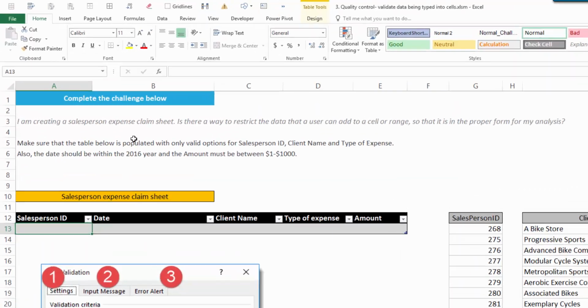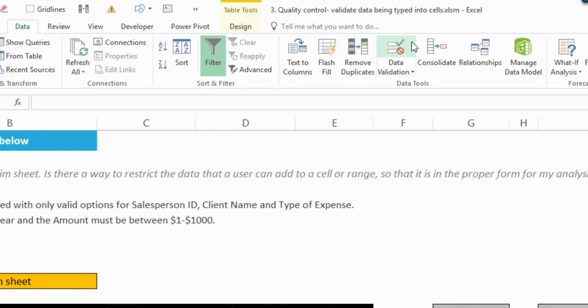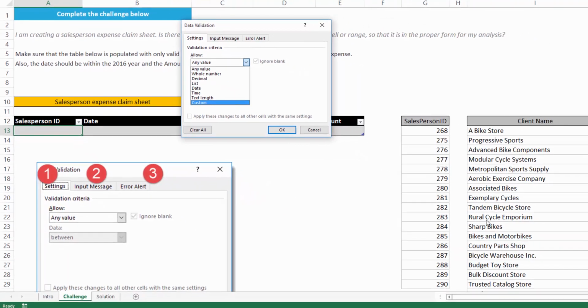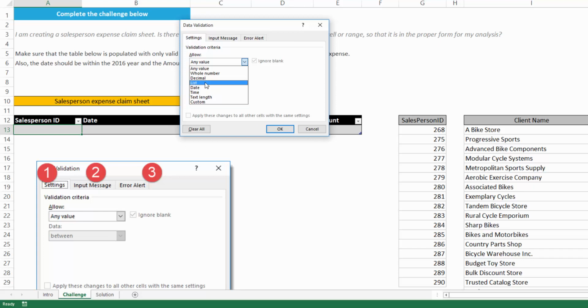To create the rule, we can move to the Data tab and across to Data Validation. And that launches the Data Validation dialog box, of which there are 3 tabs. The first is the most important, since this is where we actually create the data validation, choosing from many different types. For example, the most common that we would probably use is the list, since that allows us to choose items from a pre-existing list. However, in this example, we'll also see the date as well as whole numbers. You can even use formulas by using custom, an example which we'll see later on in the series.